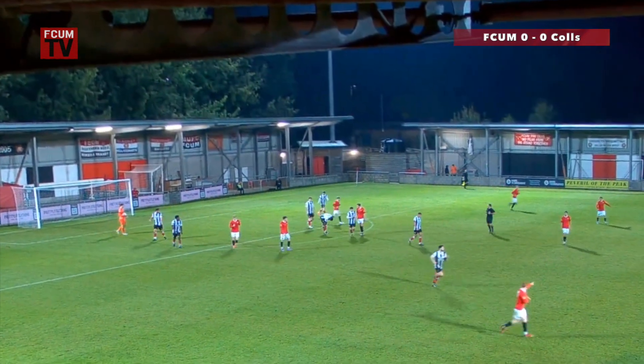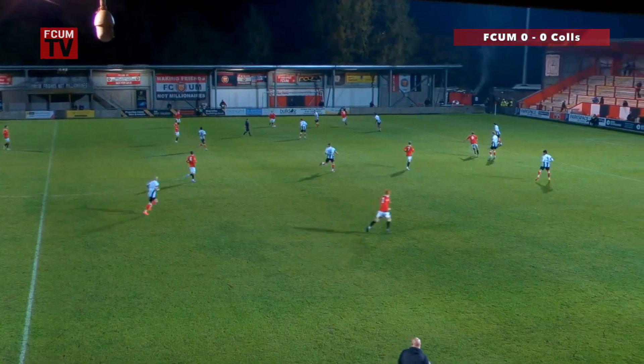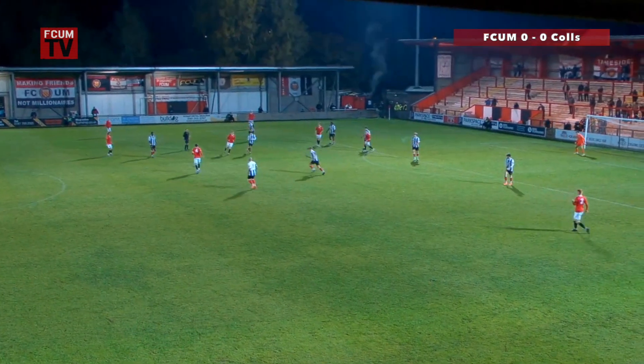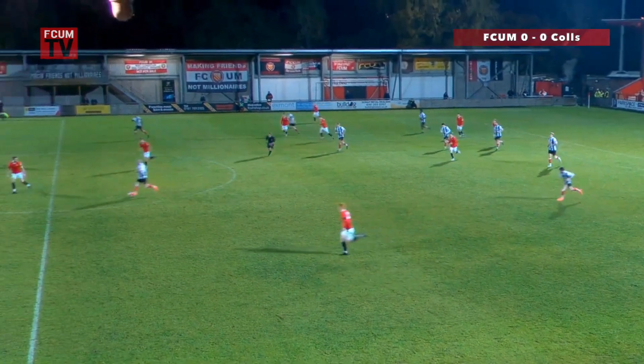Well, it's the first shot I think that Jake Charles has had. He's really been bottled up very effectively by the Atherton back line. Deep into Atherton territory now, Guy Hall bringing it infield. Griffiths flicks it out to the left-hand side, but he miscues completely, and now it's Dawson to try and break for Atherton.